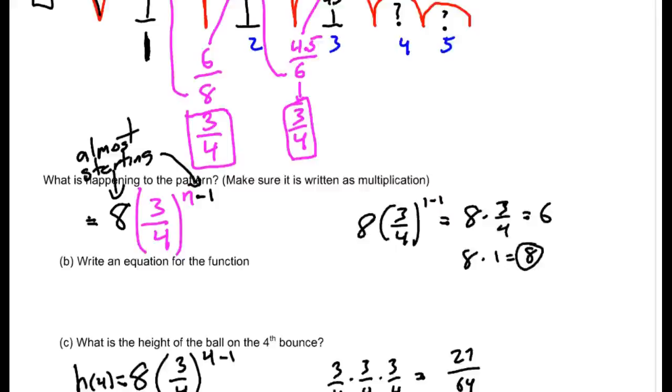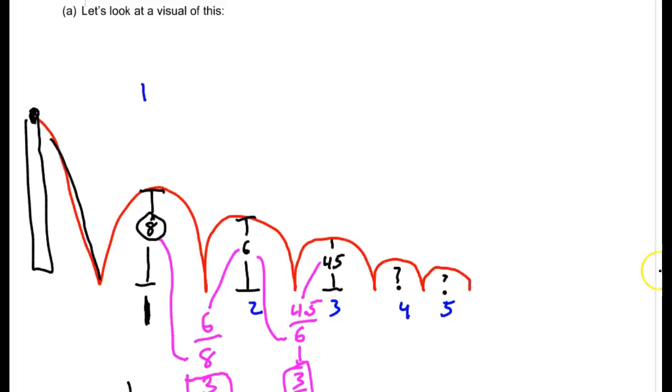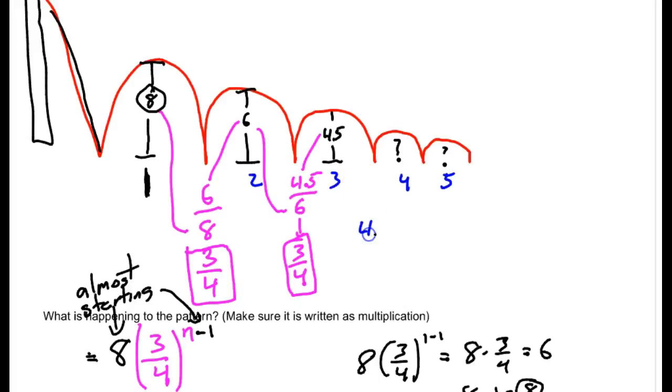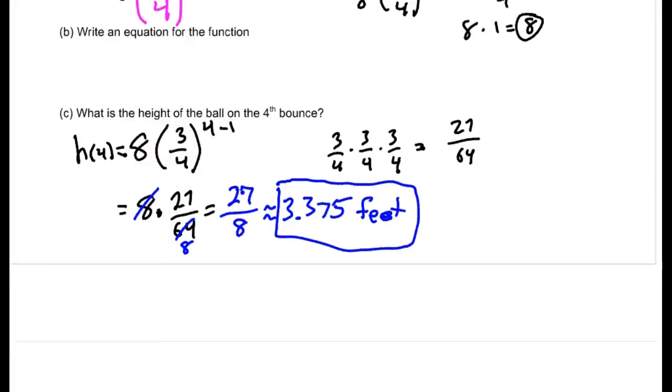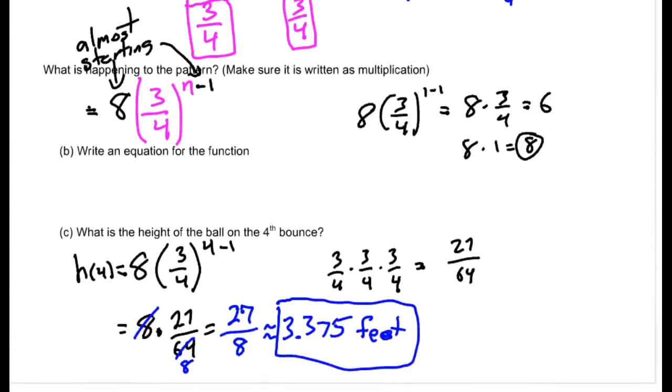And there we go. We could also figure that out just by continuing this. If you weren't quite sure, you could take 4.5 and multiply it by 3/4, and you'll get your 3.375. We can multiply that by 3/4 and get what happens on the fifth bounce. We can keep going and do this the long way, and it should be the same answer. But what if they want to know what happens after 20? We're not going to manually crank out times 3/4 times 3/4 times 3/4. That's what this is for. It tells us how many times to multiply wherever we started by 3/4. A little bit faster.